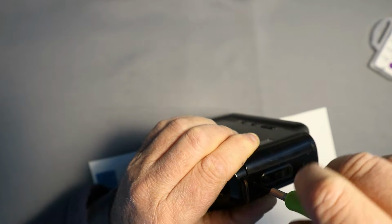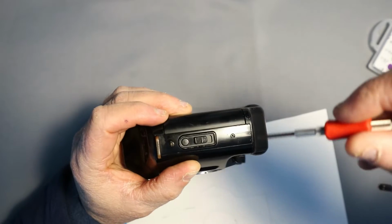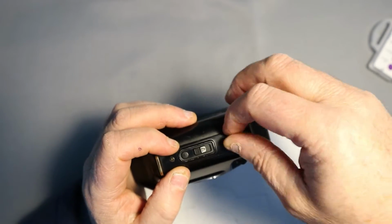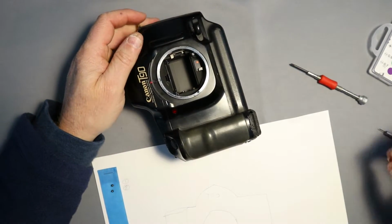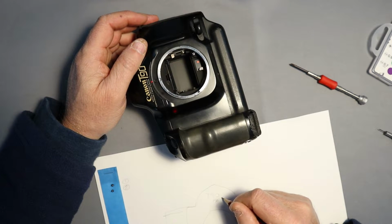loosen, only loosen these screws enough. Don't remove that panel completely. There's another one here I have to remove, which is 3.